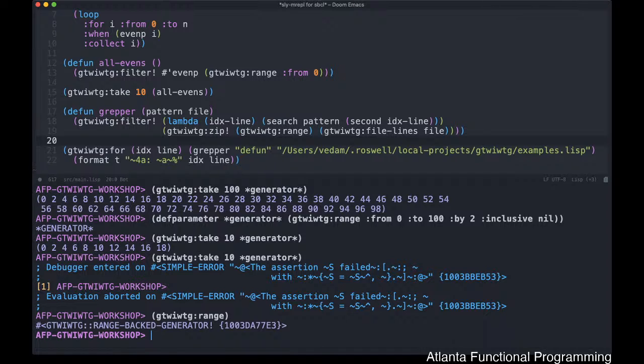It's just essentially an object that's in memory. The other aspect of this is that different generation functions create different types of generators, as we saw so far: the range-backed generator, the thunk-based generator, as well as the stream-based generator. If we take, for example, generators for dealing with strings, we're going to get something different.